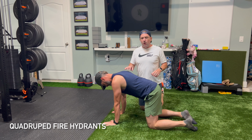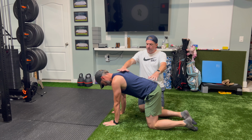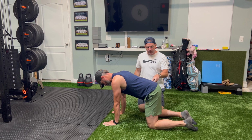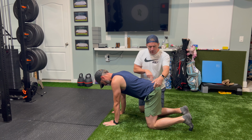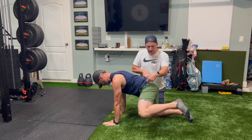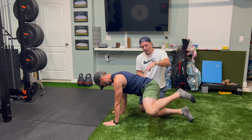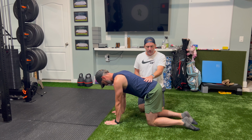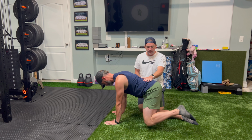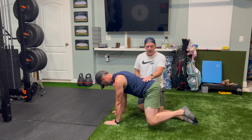Next up here, this is a quadruped fire hydrant. So again, working the hip here, working that glute. I want him in a nice position, hands underneath the shoulders, knees underneath the hips, good flat back, spine, neutral pelvis. All he's going to do is lift this hip out to the side. We don't want this to open up. We want his back to stay flat. So he's just bringing that hip up to the side. Good. He's going to do 2 sets of 10 of this.